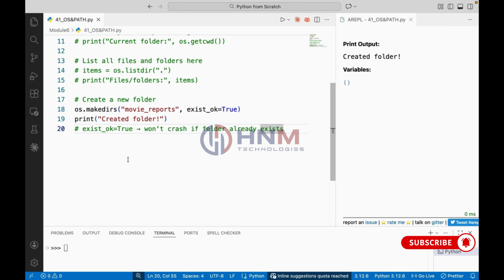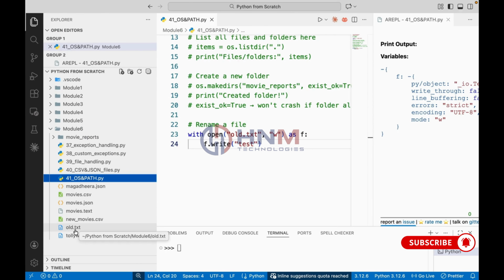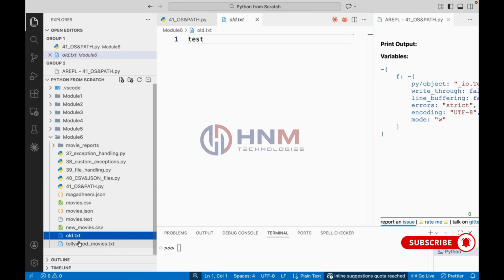We can also rename a file. See, I used a with statement here: with open old.txt in w mode as f, and f.write a test. See, this txt file is created with the text inside it.